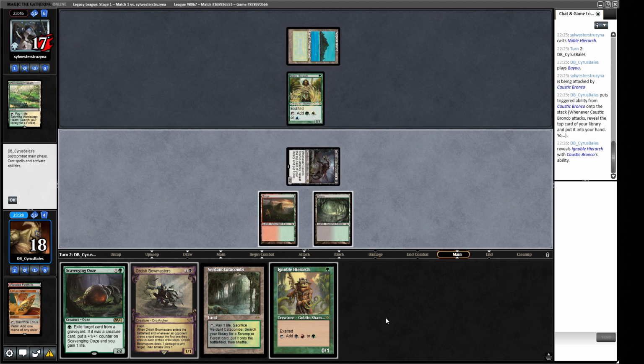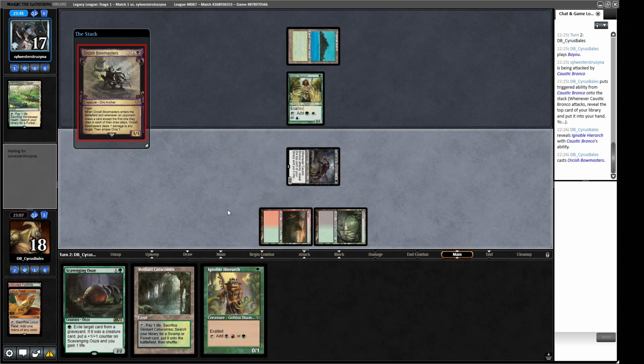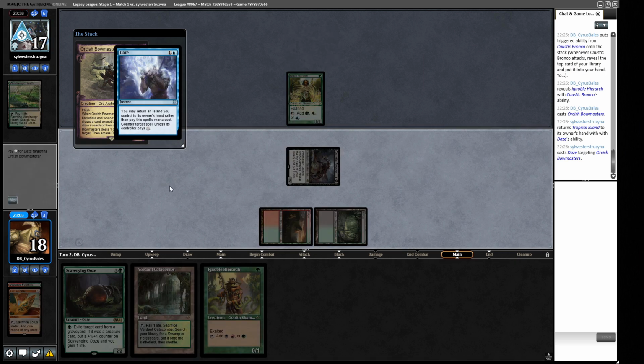So we can try and play something like a Scavenging Ooze and test the daze that way. We can play an Ignoble Hierarch and just play around the daze every turn. Or we could play the Orcish Bowmasters and hope they don't have the daze. Those are our three options. I think given that we're already drawing cards with our Bronco, I like the high-end shot of going for the Bowmasters here. If they Force of Will it, then fair enough. If they daze it, it sets them back a turn anyway, so it's kind of done its job a little bit. So this is going to delay our opponent for another turn.